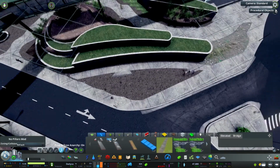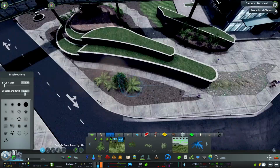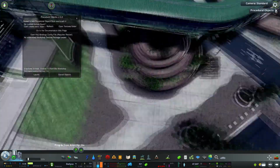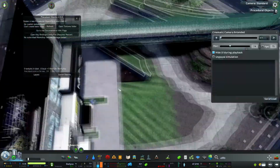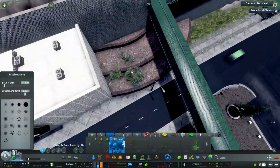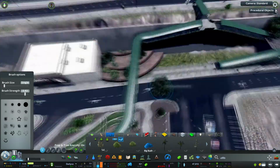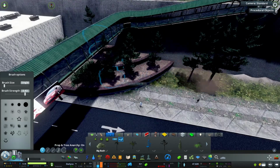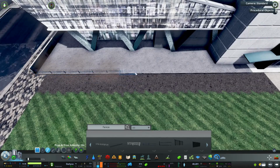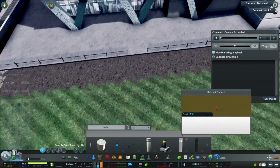paths and bushes, just away from the streets, so they can walk away from the cars if they want to, and it acts as a bit of a sound barrier, but not quite. And then I'm seeing some little areas that I could squeeze a nice shape into, and then adding in some more of these trees to reduce the gap between the ground and that walkway, so it looks a bit nicer and more compact, and it's not just a floating platform up there with no real context as well.